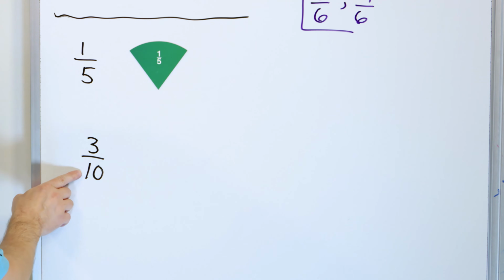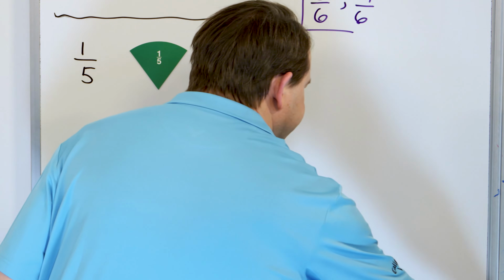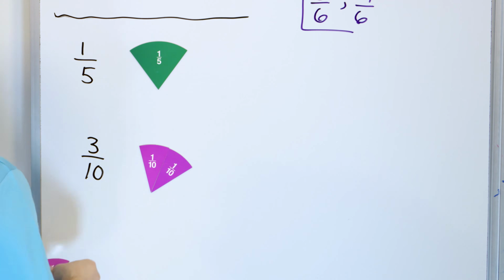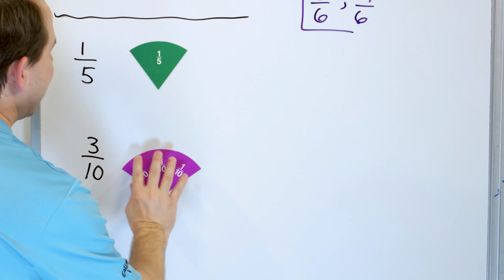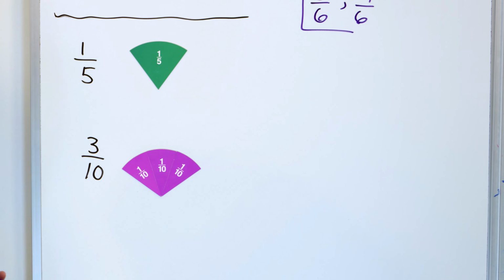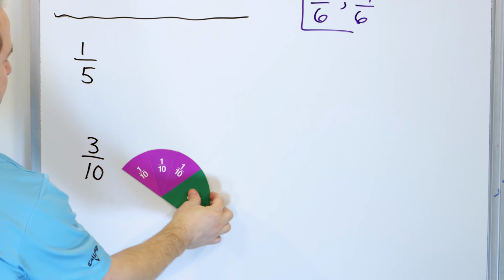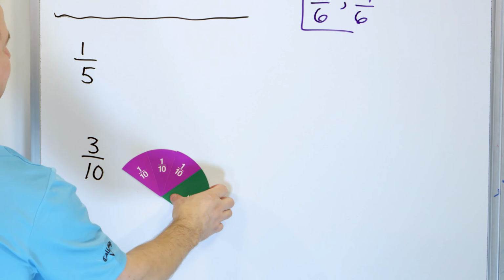If we cut a pizza into 10 slices and have 3 of those slices, we have 3/10. So here's 1/10 of a pizza, 2/10 of a pizza, 3/10 of a pizza. That, of course, is a little bit more pizza than the 1/5. Now down the road, we're going to want to add them. So of course you add them together. Look at that, it ends up being a half a pizza. We'll get to adding later.